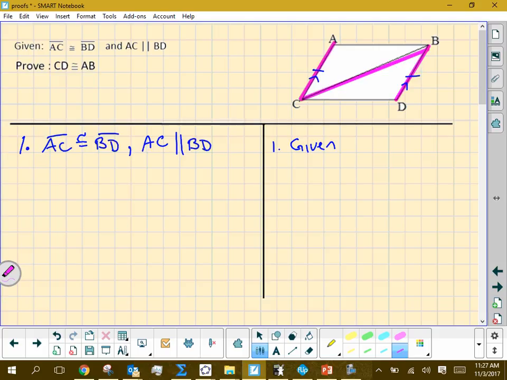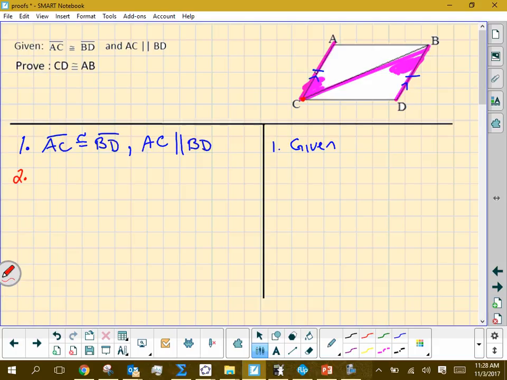If we look at those transversals, they produce same side interior angles, and this one produces what types of angles? If I look at this angle here and that angle there, what type of angles are those? Alternate interior. So, what should we know about those alternate interior angles if those lines initially were parallel? Congruent, okay? So now, can I call it angle C and angle B? No. Why not? There's more than one angle with vertex C, right?